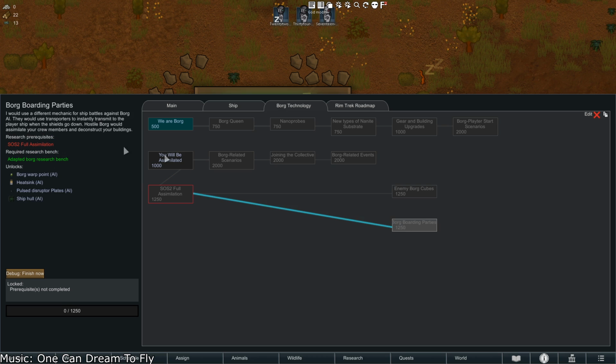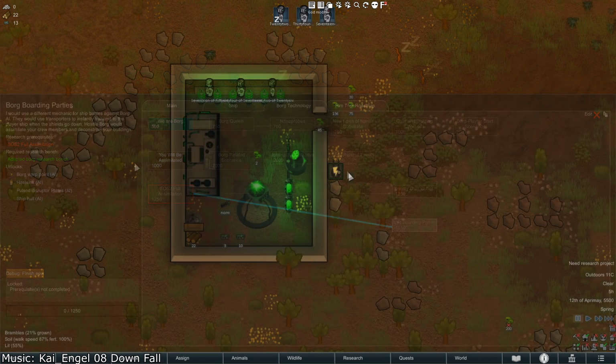Alright, fair enough. It would use a different mechanic for a ship battle against Borg AI. They would use transporters to instantly transmit to the player ship when the shields go down. That's cool. I like that idea. As soon as you take down the shield, they beam onto the ship. That's so cool as an idea. I love that. Hostile Borg would assimilate your crew and deconstruct your buildings. Oh, I'm so excited for this.